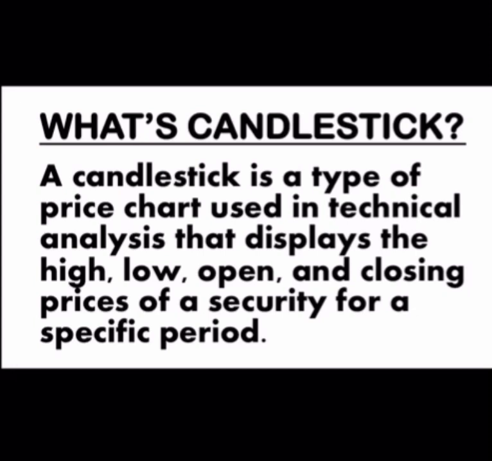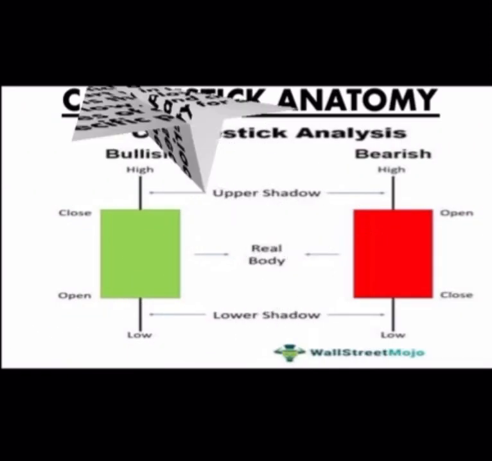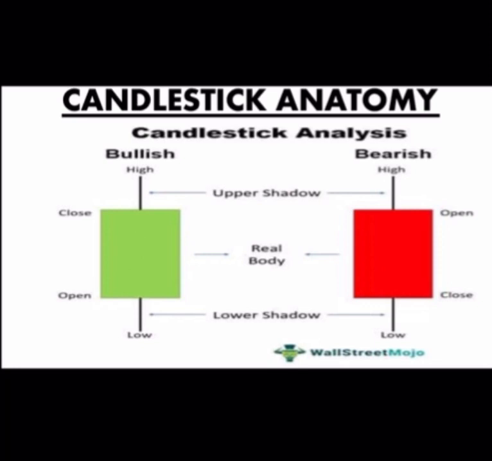Now the wicks are also known as the shadows, or you call them the tail, while the body is the body. The body can have either an open or a close. Now I don't want to say things theoretically; I want you to see it practically. So let's see how it looks. Now this is how it looks. We call it the candlestick anatomy. The candlestick anatomy is made up of either a bearish candle, which is also known as the sell candle, or a bullish candle, which is also called the buy candle.